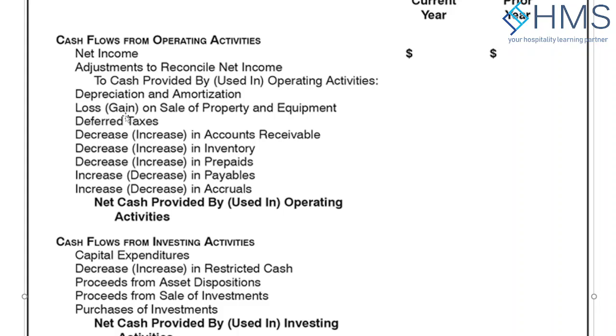The other way around, all your liabilities, if they increase, you will add into the cash flow. If they decrease, you will reduce from the cash flow, from the net income. Whether net income is profit or loss, the calculation will always remain the same. So that's the only difference between direct and indirect method. The cash flow from investing activities and cash flow from financing activities are calculated the same way in both methods. There is no difference. Okay.